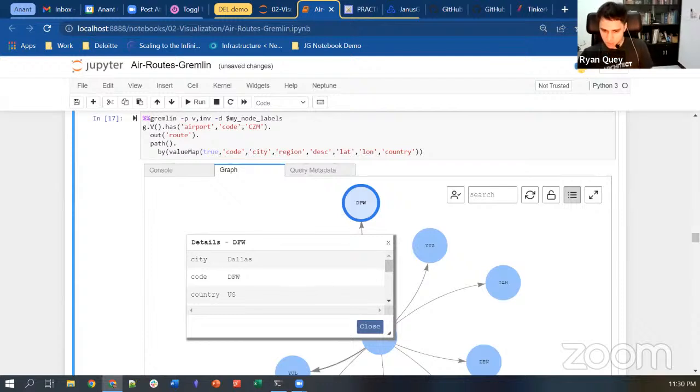Okay, so the question in the chat: if you were using Neo4j, what would be a use case for using the Graph Notebook over Neo4j browser or Bloom? That's a good question. I actually haven't experimented as much with Neo4j browser or Bloom. I don't know if any of you have experience, maybe you can chime in. Is there a notebook that you can use with Neo4j?